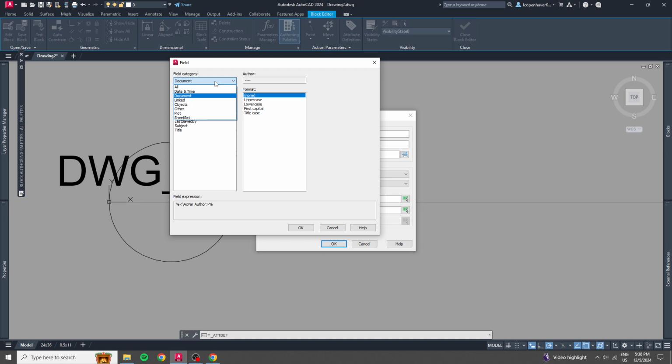Things like author, some of these you don't have the same access to on AutoCAD for Mac. So if everybody's using similar machines, you can kind of go to town on this. Like you can create your own stuff. It's kind of cool. But if everybody is using different platforms, like some are on AutoCAD and some are on AutoCAD for Mac, this isn't as valuable as it is if everyone's using the same thing.